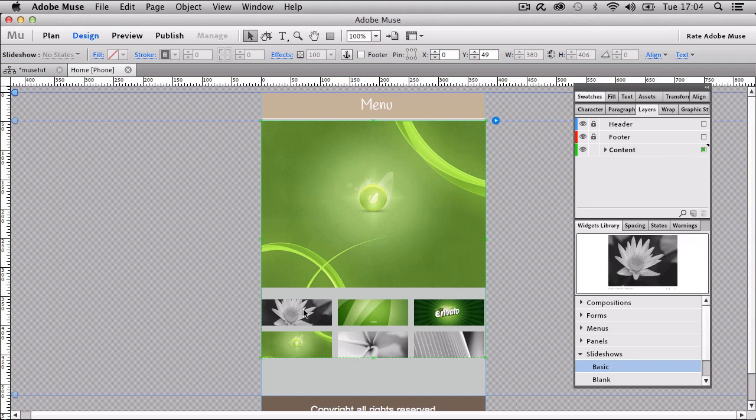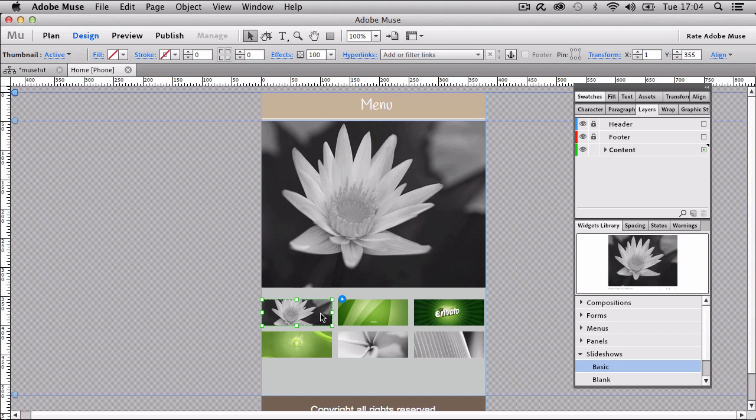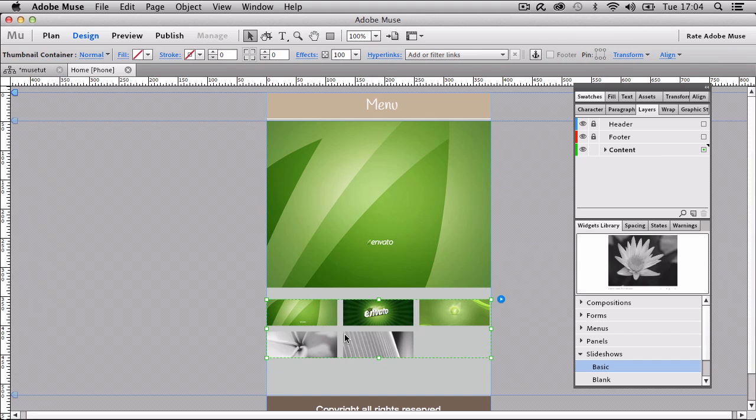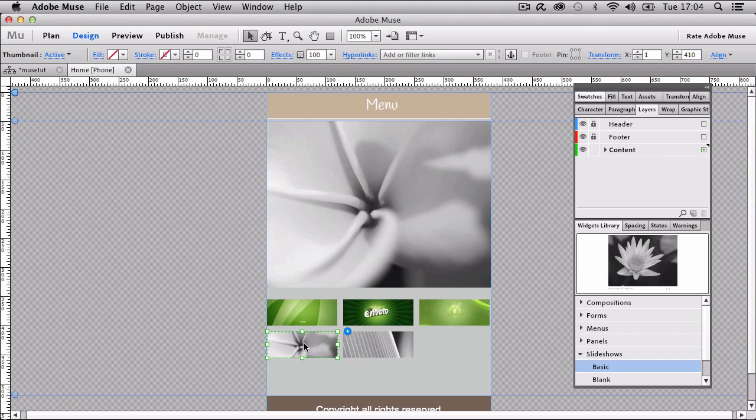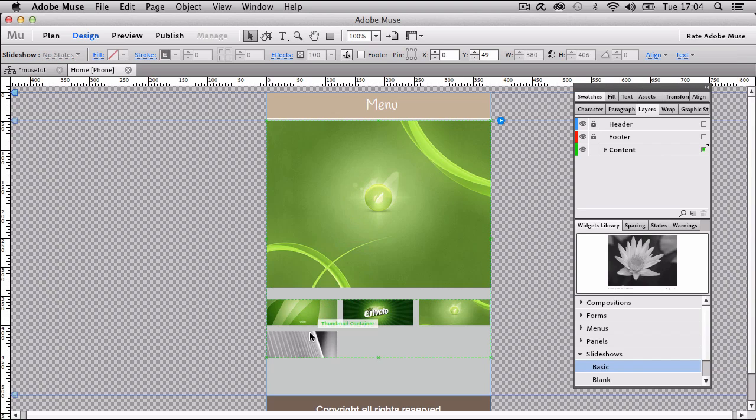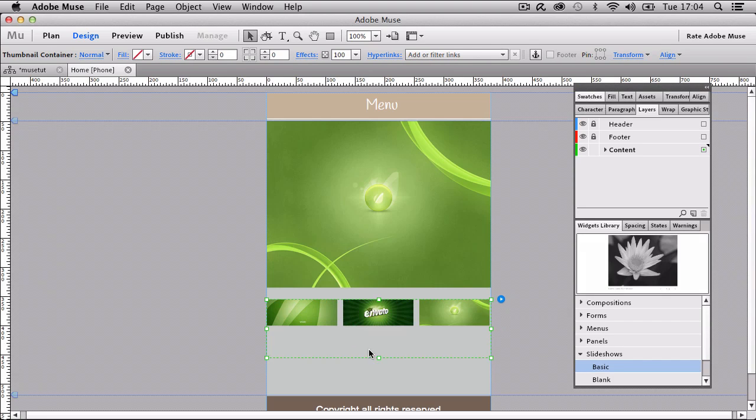So what I want to do is get rid of all those stock images. So if I just click on the thumbnail and hit delete or backspace, it'll get rid of that. Or I could select the thumbnail, click the hero image, and again hit backspace or delete, and there it goes. It just deletes it out for me. So that's a really nice feature of Adobe Muse. If you want to edit something, just click on it, change the size and so forth, and it's just so easy to work with. And then you can just click through and take a look at this.